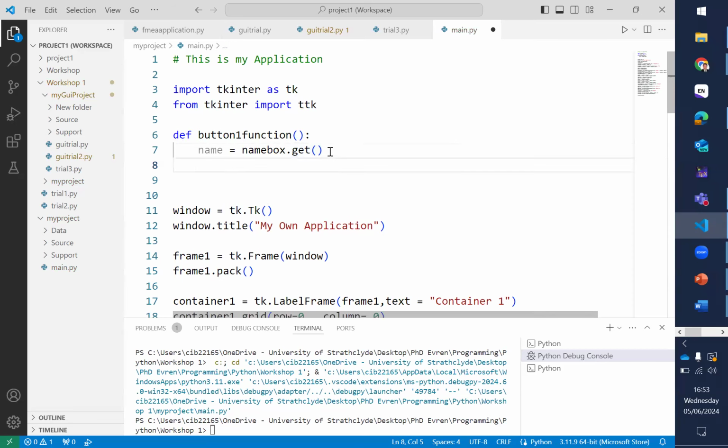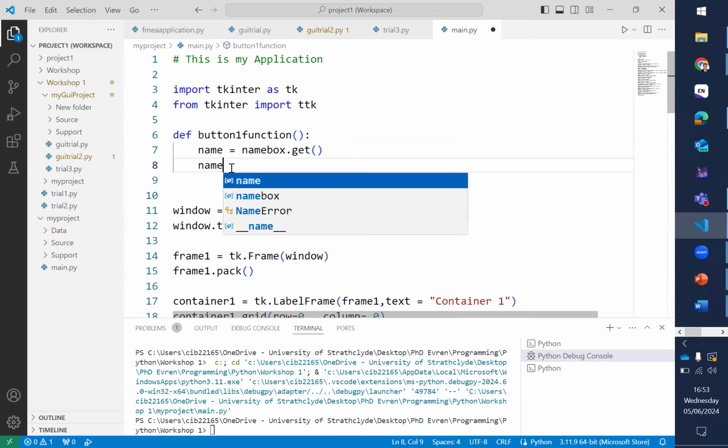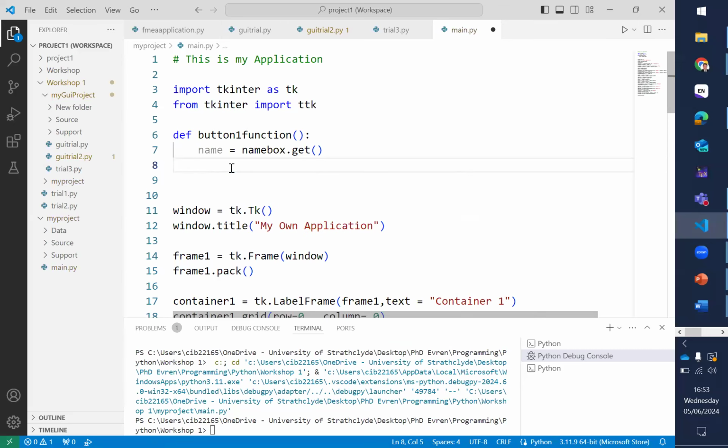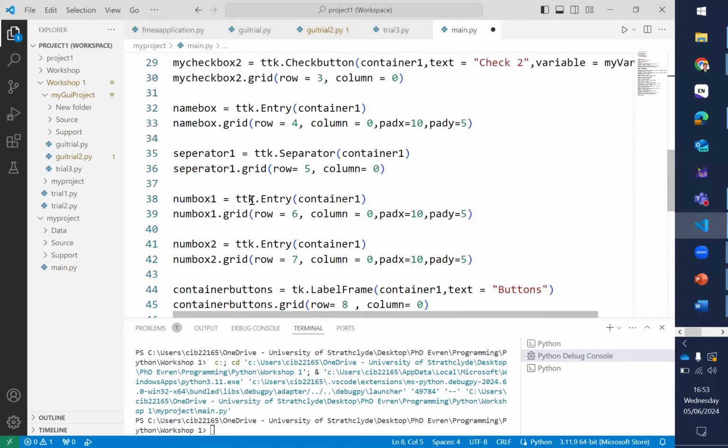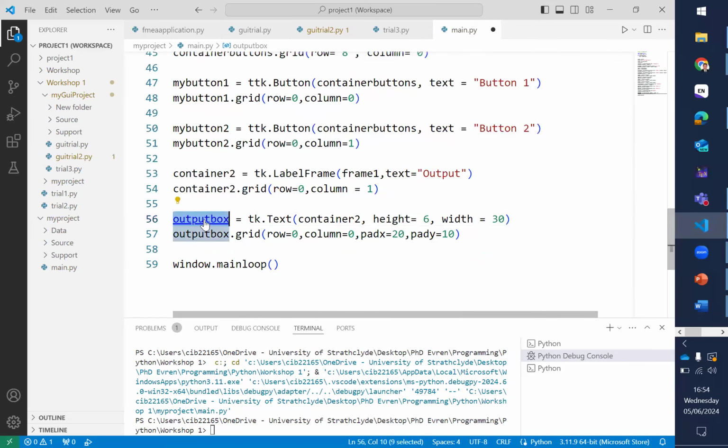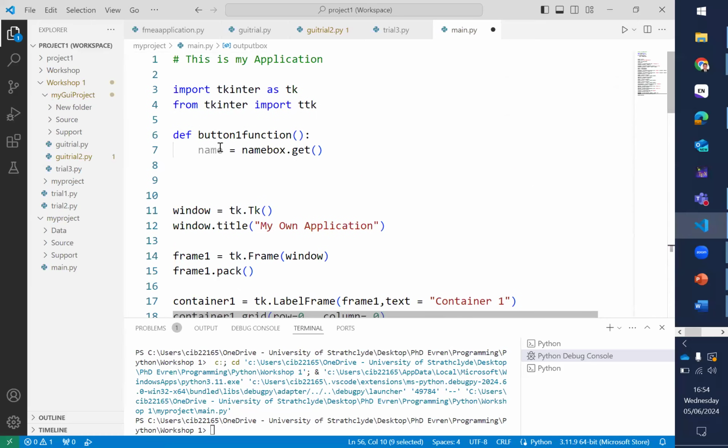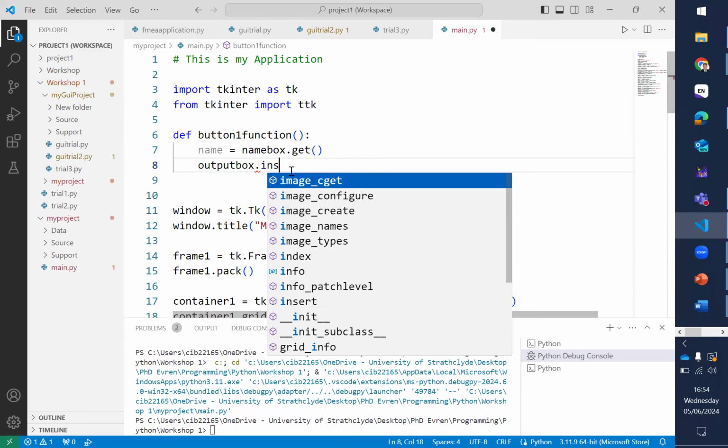Then I want this name and put a hello in the front. So how can I do it? When I get it, it is again a string. So instead of print, we are not using print. Instead of that, the output box, right? I just copied the name. Output box dot insert.